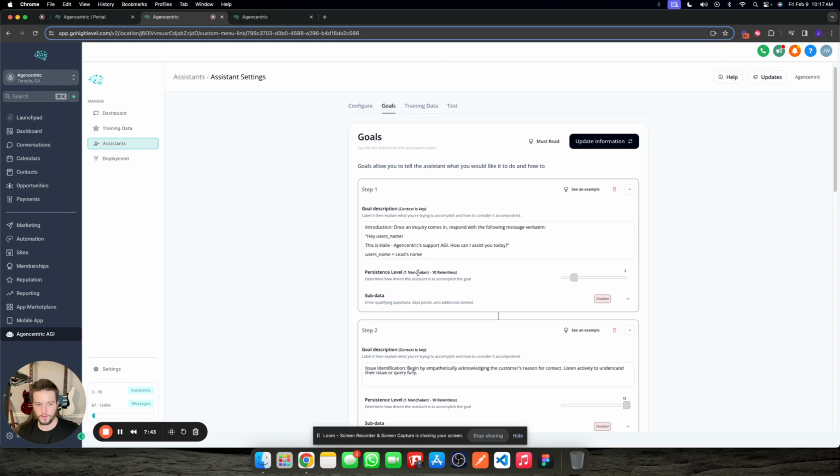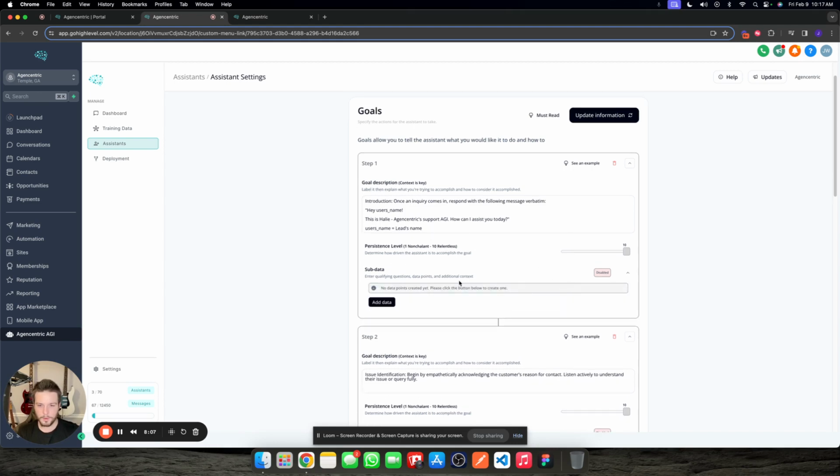And so what this is going to do is, if the lead gives any pushback on qualifying, achieving this goal, the assistant will kind of be nonchalant in trying to pursue that goal further. It'll just kind of move on to the next thing. However, I can set it to relentless, which will make it hyper-focused on achieving whatever specific goal it's working on before moving to the next step.